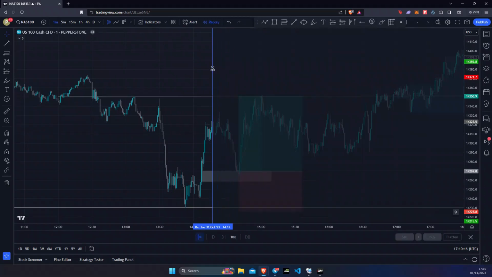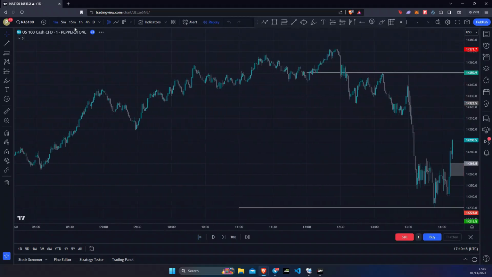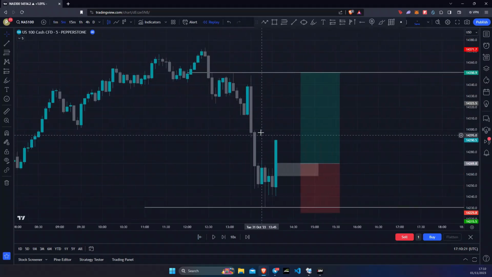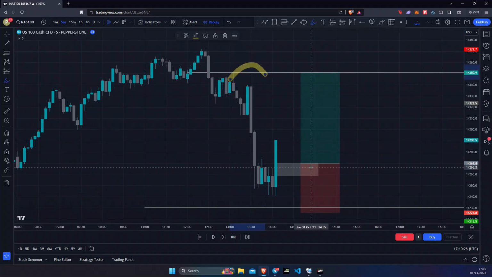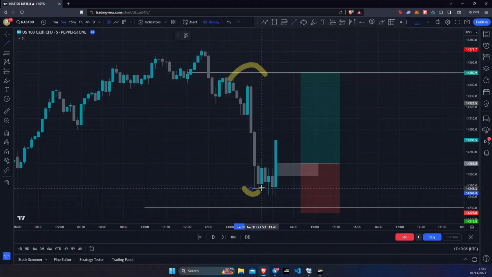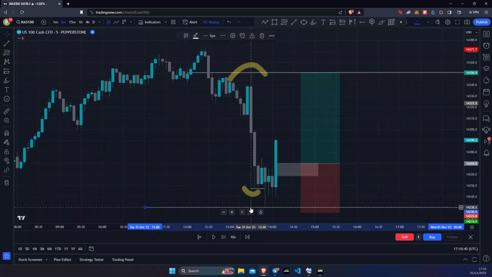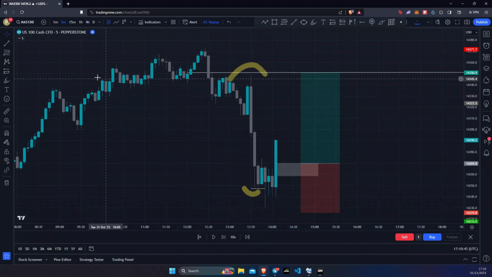So instead of me saying that, let me quickly break something down for you so you guys can see what I'm talking about. So on the 5 minute, what we're doing is we're marking out our most prominent high, which is right here, and our most prominent low, which was right here. All right. So we're marking both of these out. So let me mark them out for you right here. Let me move this out the way. That was just something I had marked up. Cool. So our most prominent high is up here and our most prominent low is down here, right?